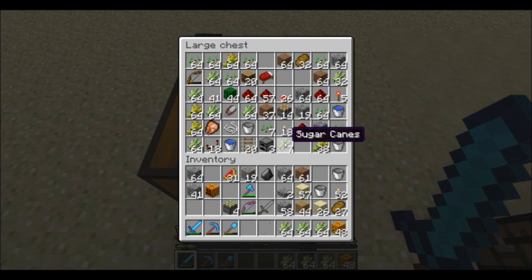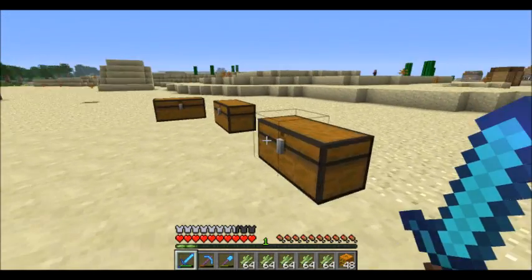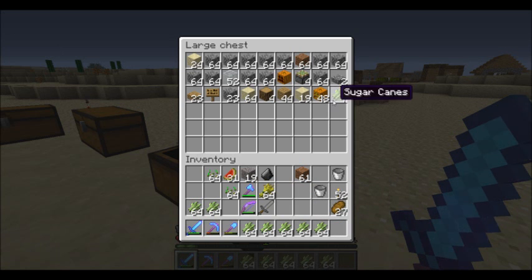I should probably put these sugar canes down there now. Same with the wheat, actually, now I think about it. And seeds. Let's do that all right now. Oh, don't have enough room anymore. Put some of this building supplies away. I guess I can just put the pistons in there. Oh, nope, one does.